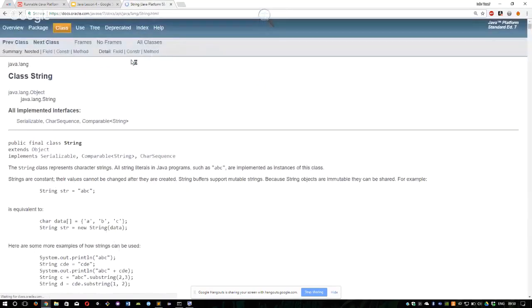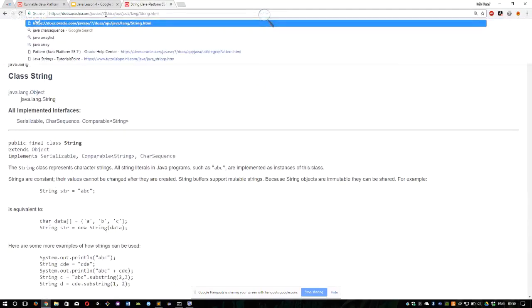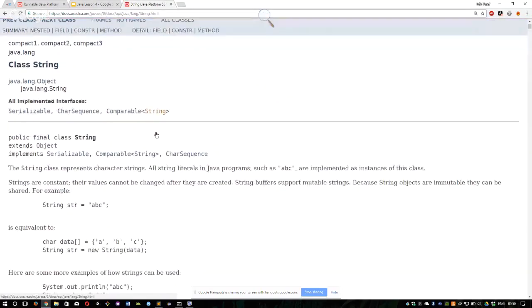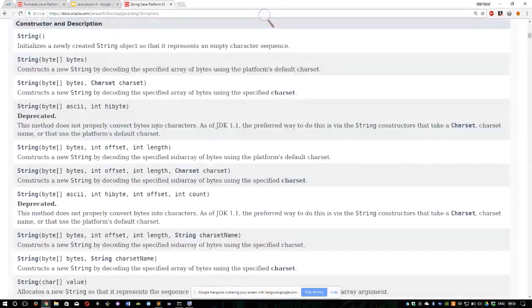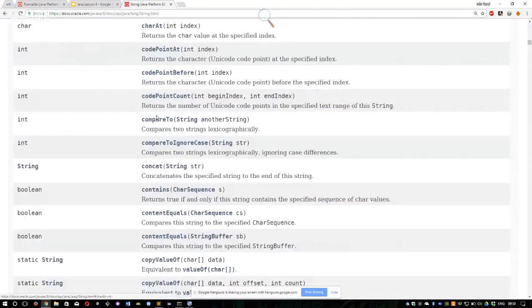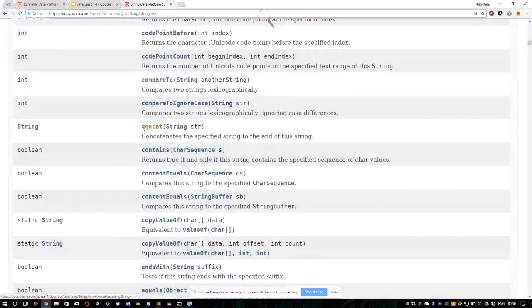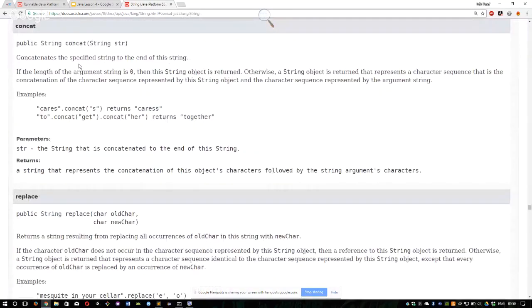I will refer to the 8th version, and I will search for the method concat. Here we have the method concat, and it says that it concatenates the specified string to the end of this string.